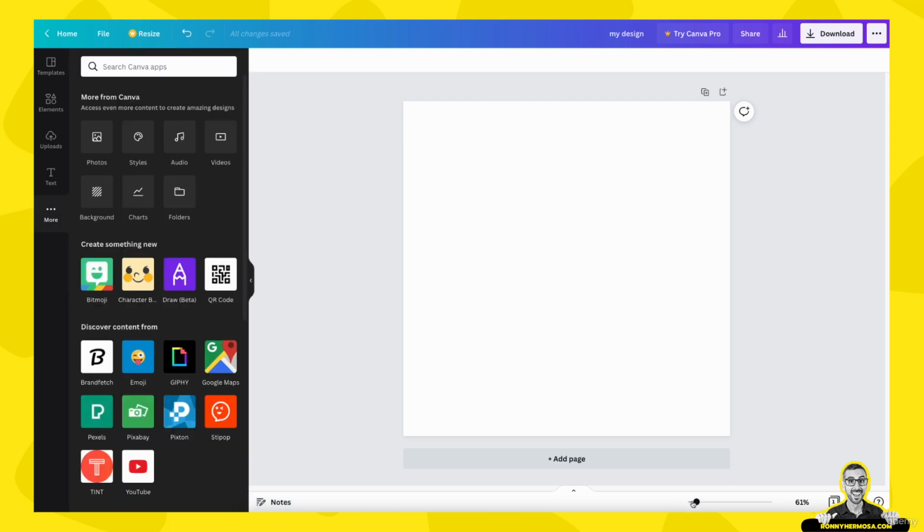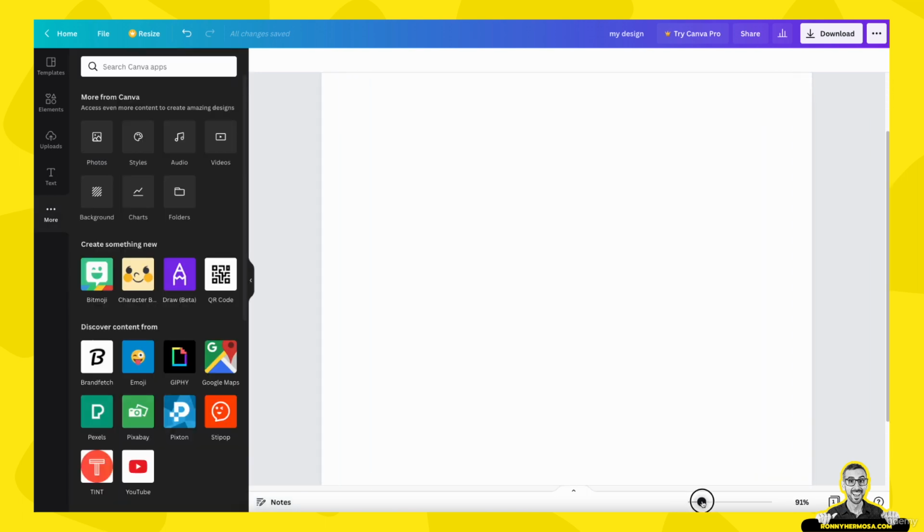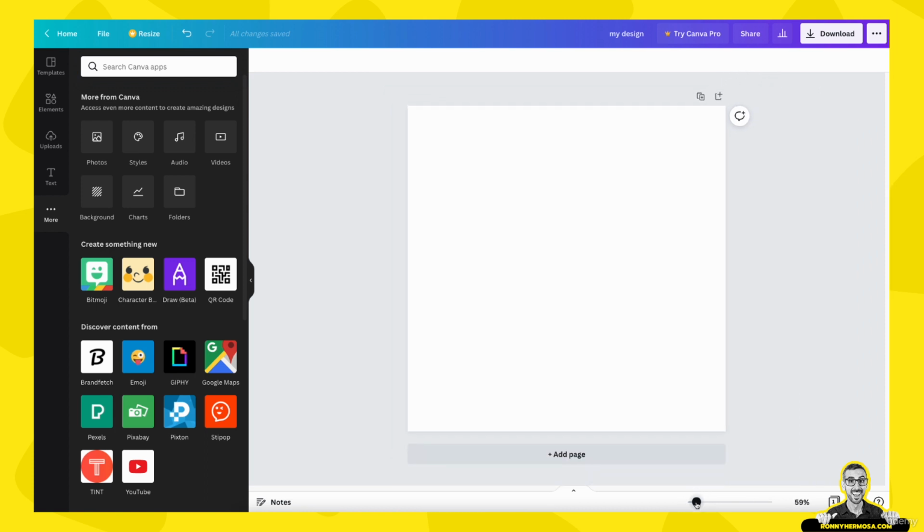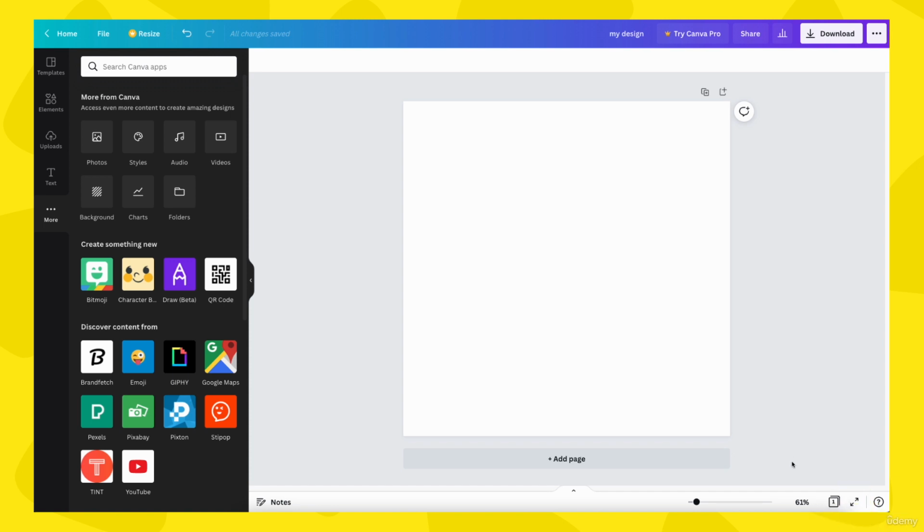We will see how useful that can be in the section about creating presentations. Then here at the bottom, we also have our zoom slider, which allows you to zoom in and out on your design. We have a button with some percentages. If you click on that, Canva will let you choose between several zoom presets. I personally like Fit because it allows me to see the entire page I'm working on.